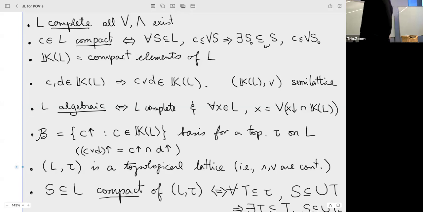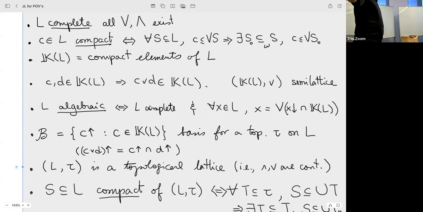And now this is an idea that I have only seen in this paper, and I hope that the topology people can help me here and see if they have seen this before. If you take the compact elements of your lattice and you take the upper closure, this forms a basis for a topology. Have you seen this topology before? Because I haven't. And then we are going to be using this topology.